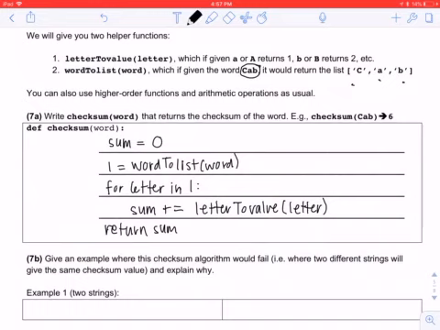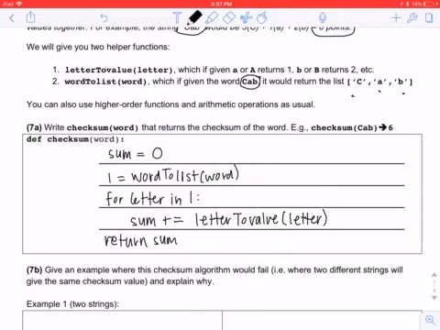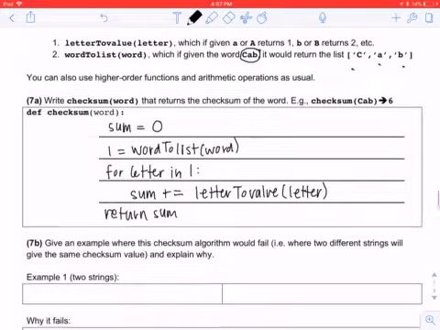For example, it could be something besides a string, like some other kind of data type, and extracting all the letters from that word is not so obvious. So this brings us back to the idea of abstraction. We might not know what something looks like or how it behaves, but we know we have this function that will give us what we want, and we should use that to our advantage.